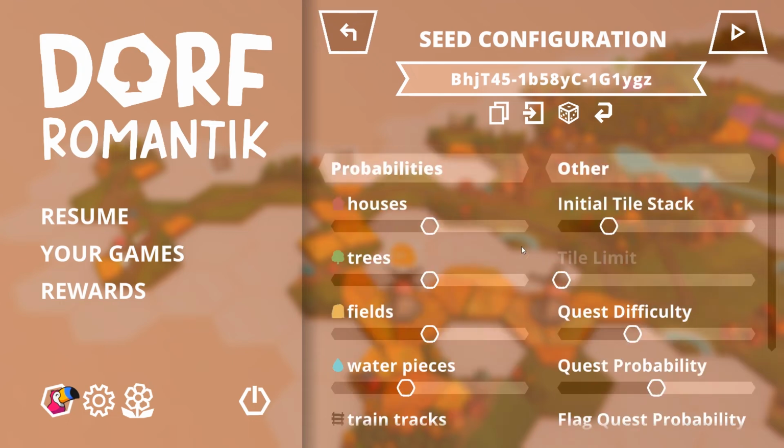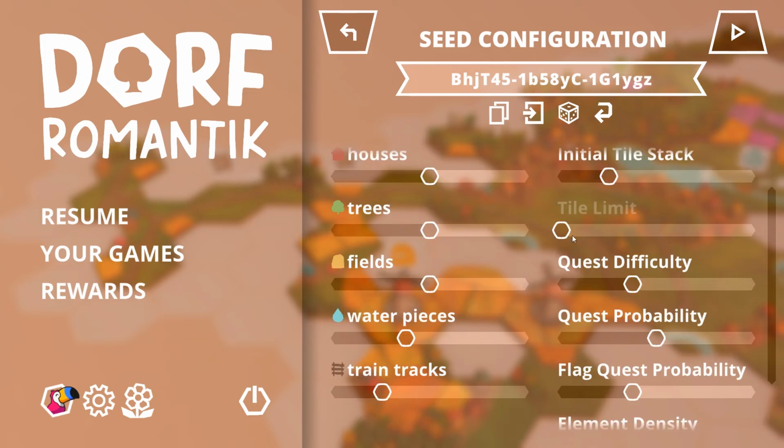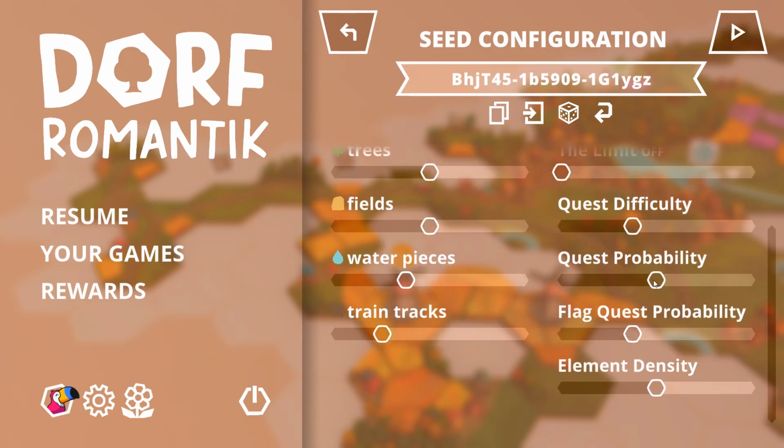So here's what happens in custom mode. How many houses, how many trees, how big is the initial tile stack, is there a limit or not, or what is the limit, the difficulty, the probability of quests showing up, the probability of those little flags popping up. Density describes how much of a tile is occupied with elements, so whether they are more open field or if they've got more stuff going on.